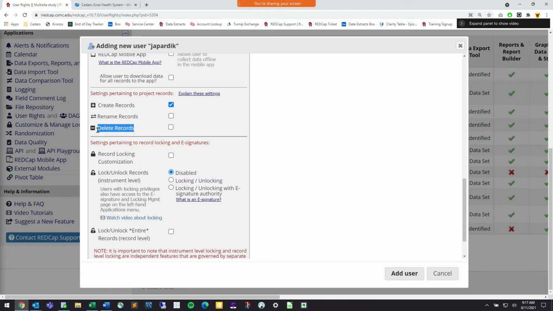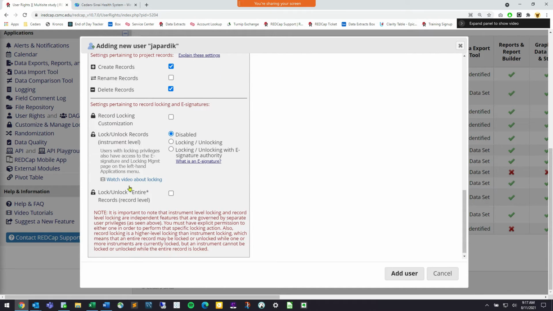So you may not see the option to delete things even though you've already made the project. If that is the case, you can even come in here and add that access level to yourself. So you can give yourself additional privileges so you can delete records from your project. So I'll say in this case, you can create and delete.